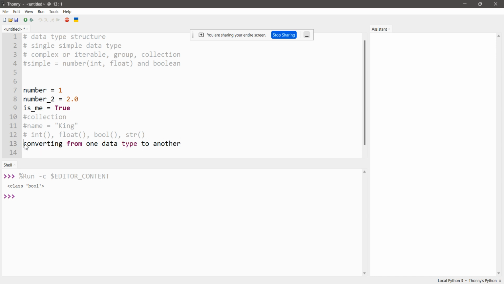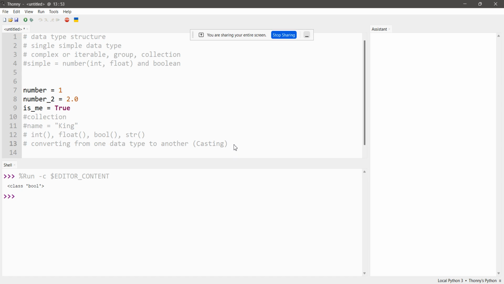Okay. So in other words, we can also say what? Casting. Casting means that we are changing from one state to another. So if I want to change from one state to another state, we say casting. So we use this to do casting for now.